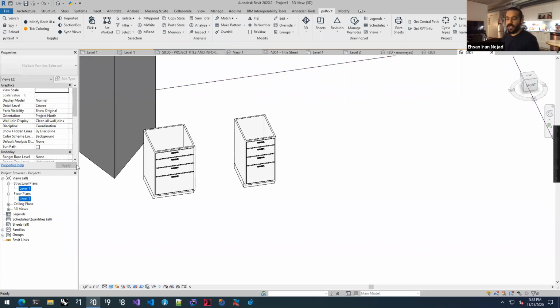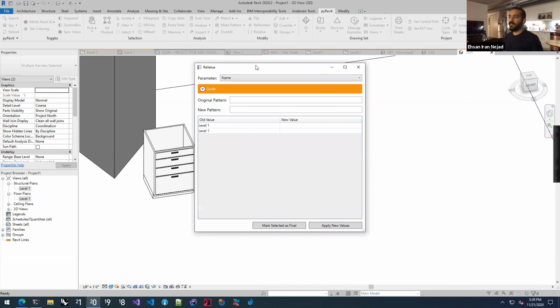Another one of the really good tools is that, let's say I have a couple of views selected and I want to change the way these views are named. The tool is called revalue, and you can change the value of a property, in this case the name of a view, to something else. What you have to do is describe what the original pattern is to this tool, and then what the new pattern you want to be. I'm going to say the original pattern is level plus a number. I'm going to put number in curly brackets because I want this tool to pick that piece up. And then for the new one, I'll put that number here, F, or I don't know, 1F level or something like that, right?